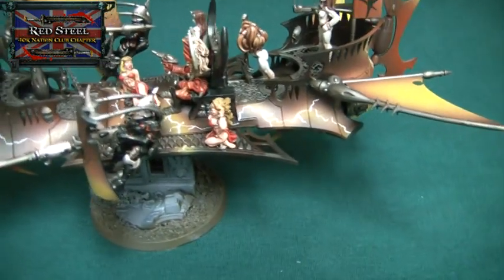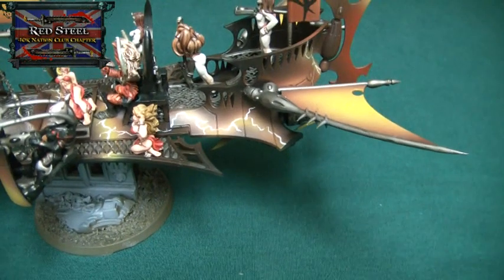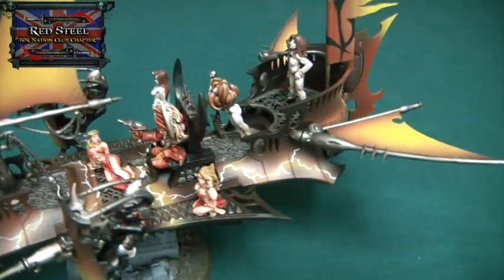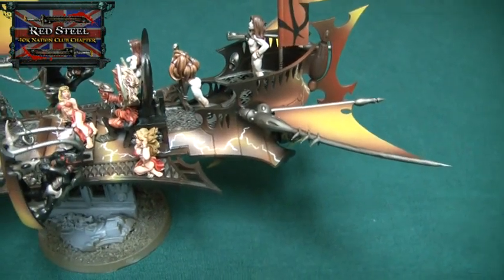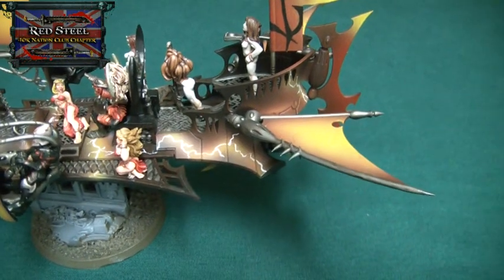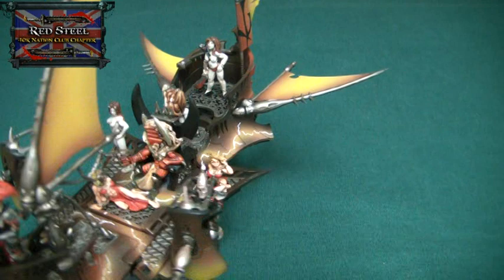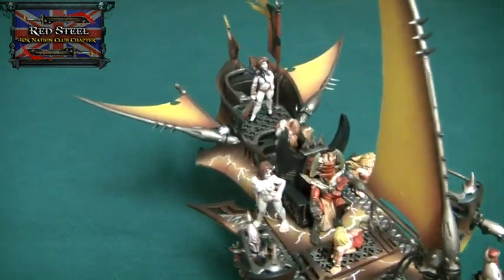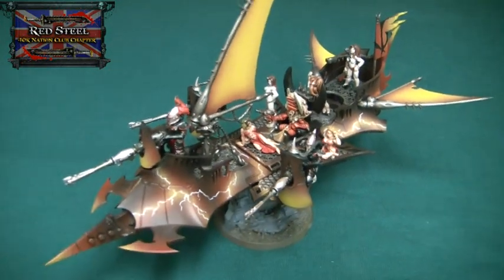So yeah, the slave girls and Asdrubael are part of the original model. The three naked and semi-naked Dark Eldar ladies are from various different companies. An extensive search will find them on Cool Mini or Not, or something like that. Loads of different companies, guys. I can't remember where they all come from. Took me ages to find them. But yeah, there you go.